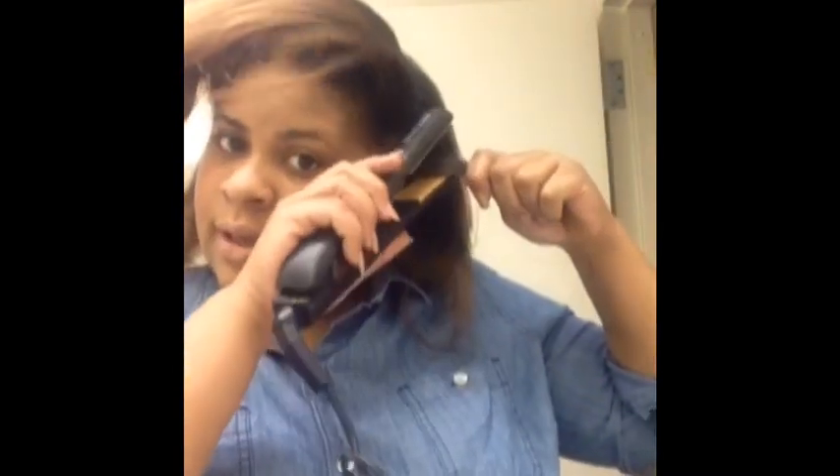With my hand, it really doesn't matter because you can kind of pick which way you want your curls to go. Today I think I'm going to make my curls go to the left. One thing you guys will notice is how dark my hair is down here and how light it is up here — that's because I'm trying to let all of my color grow out. I just want to see where my hair can go without being colored. I wanted to go back to my natural color, so that's why it looks like an ombre.